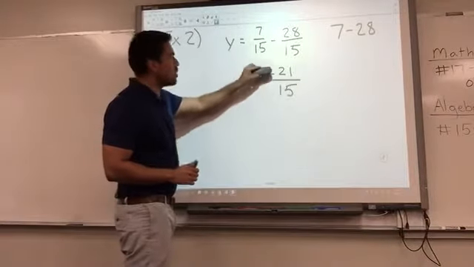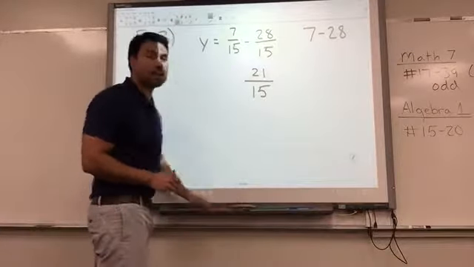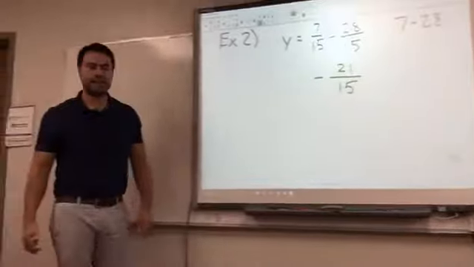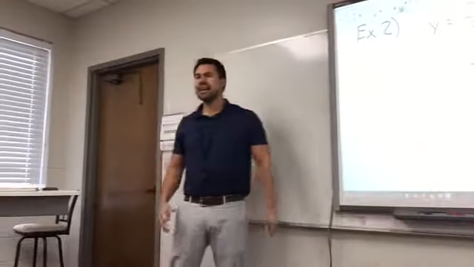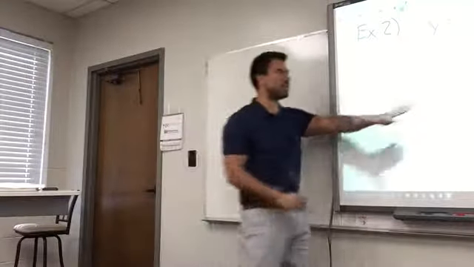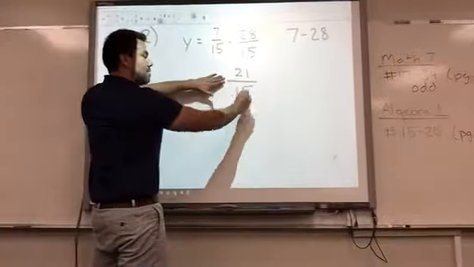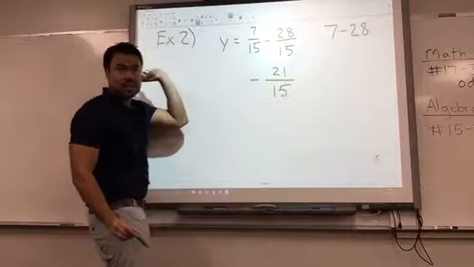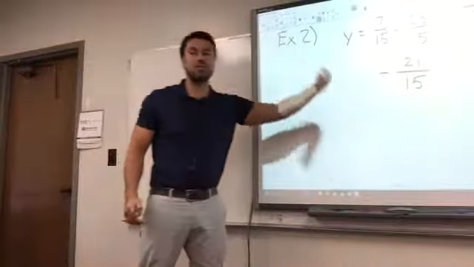Yes. So I'm going to do this. Instead of writing that negative by the 21, I'm going to write it next to the fraction bar. And you're like, okay, why would I want to do that? Because really what you want to think of it is this. Can you simplify that? And then what do you have to do at the very end? Add the negative, because it's the opposite of 21/15.